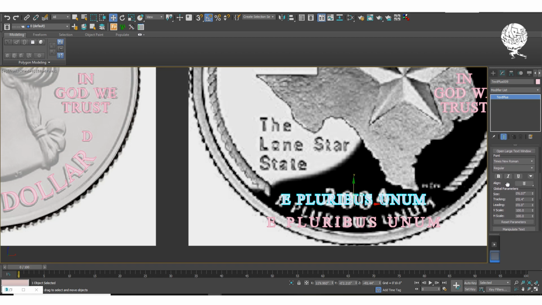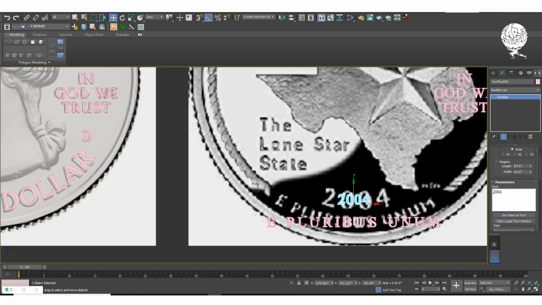So don't make these instances. If you make them instances, if you make a change to one, it's going to affect the other one. So you want to make them copies of each other and not instances. I'm going to repeat that over and over. Copies, not instances. There are certain situations where you want an instance, and we're going to use an instance when we create the rope. But for these individual texts that are different from each other, you want to use copies.